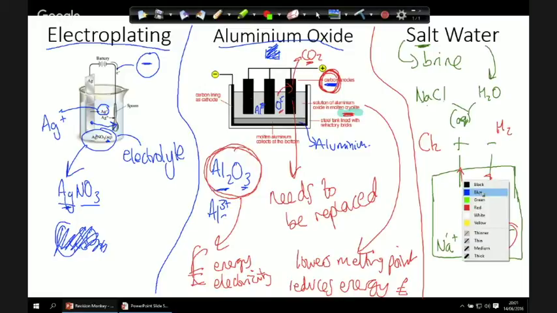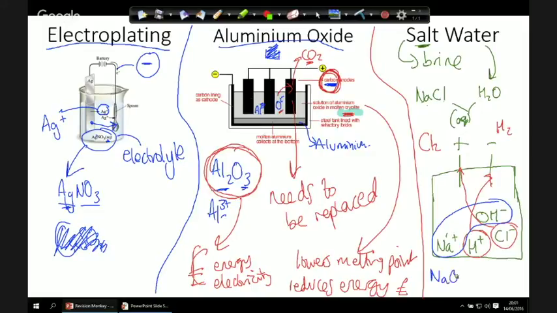And left in solution, you end up with the sodium bonding with the hydroxide to make sodium hydroxide, and that can be a really useful product to use in soaps and things like that in the soap industry. So this is a difficult one when you've got lots of ions. The less reactive ion will move to the negative electrode here, which means because sodium's more reactive, it will bond straight away with that hydroxide and stay in solution. So quite a big topic, electrolysis. Use the ions on your data sheet to help you think about which electrode things are moving to. You'll get aluminium on there, you'll get oxide on there, you'll get silver ions on there and sodium. So do use that data sheet to help you out.